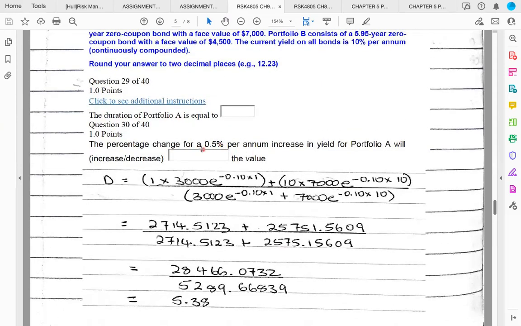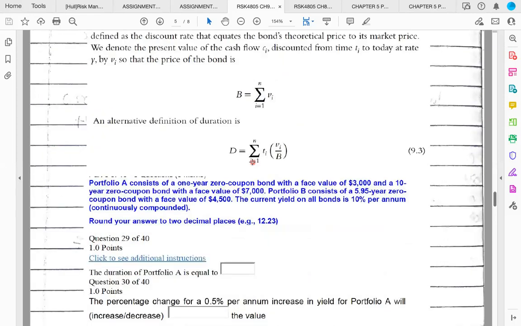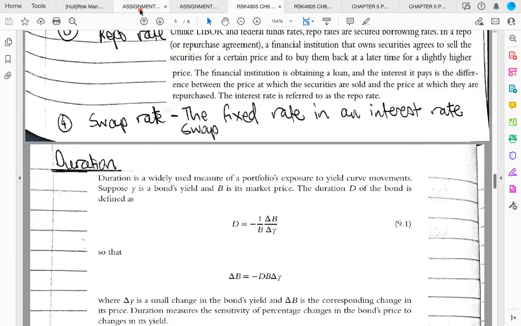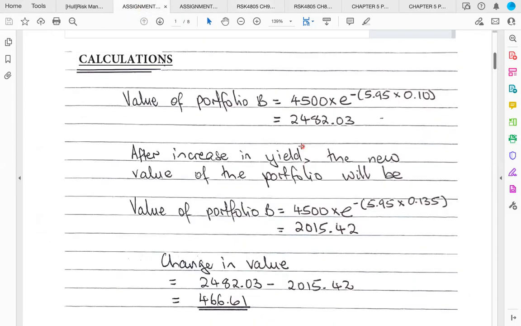Duration is another approach that you can use to determine the change in the value of a bond portfolio for changes in interest rates. It's another approach, but it builds up on what we've been talking about, the value of bonds, but we will cover it later. And I encourage you to also read up on that, okay?